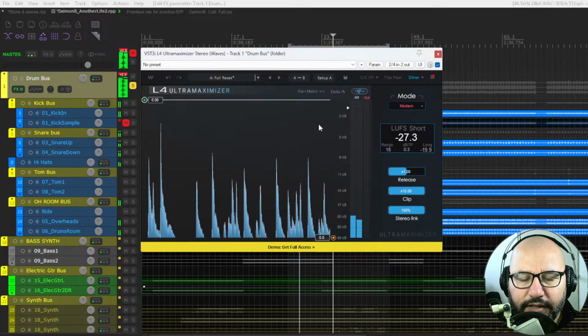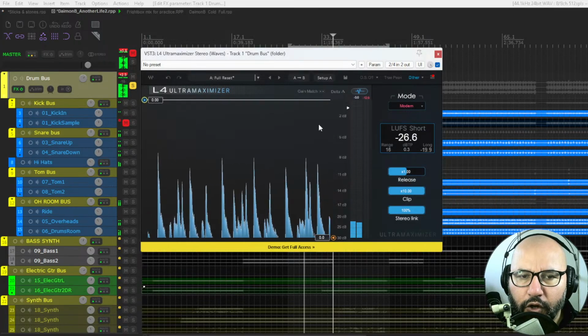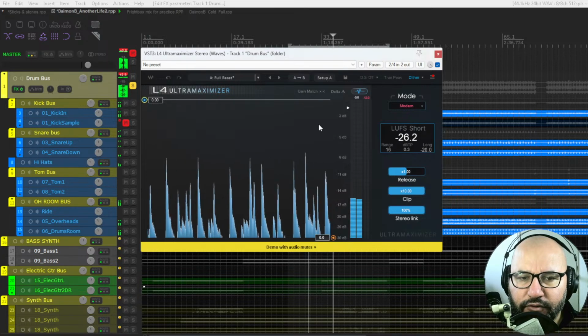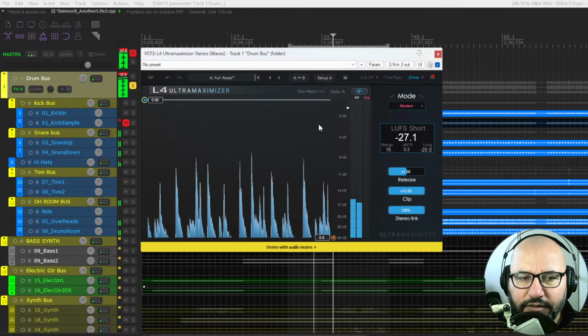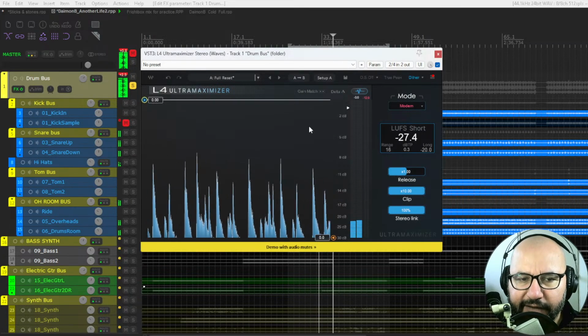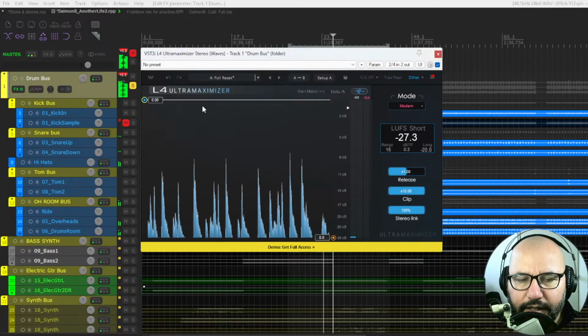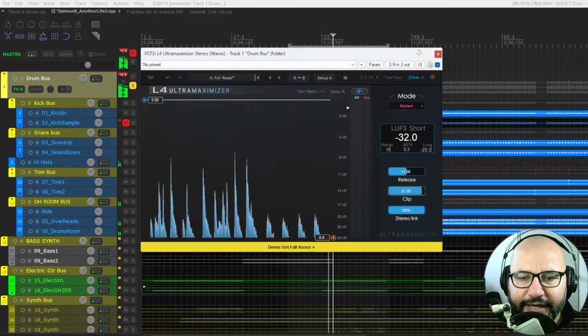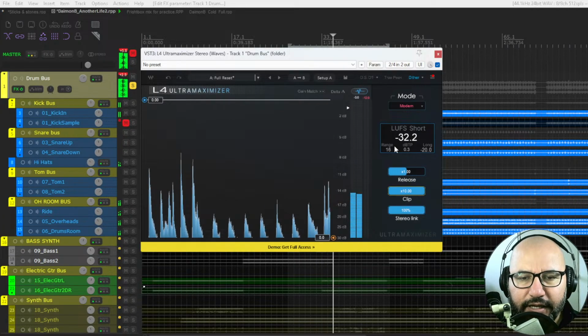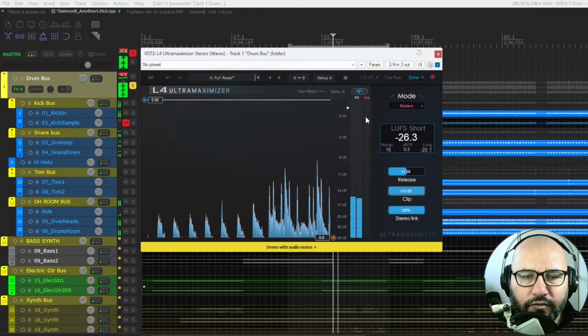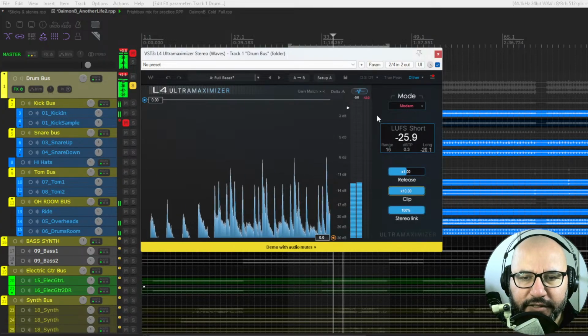You can control all of those low notes jumping all over the place, without exceeding the threshold that we have in this limiter. And we can introduce saturation by clipping the signal as well. Very, very cool. So you can use it for mixing purposes as well.